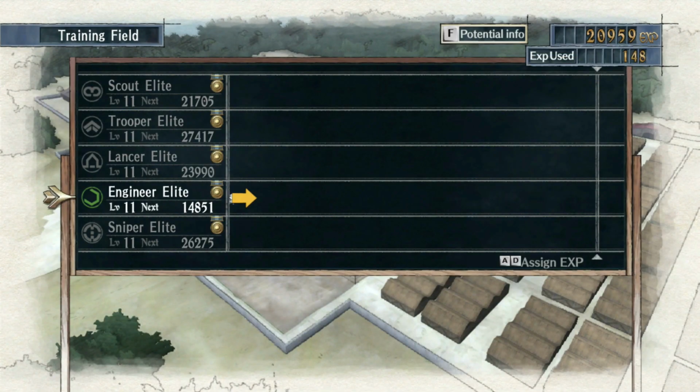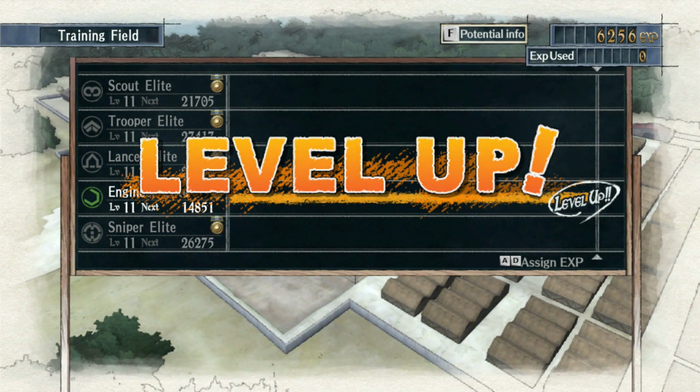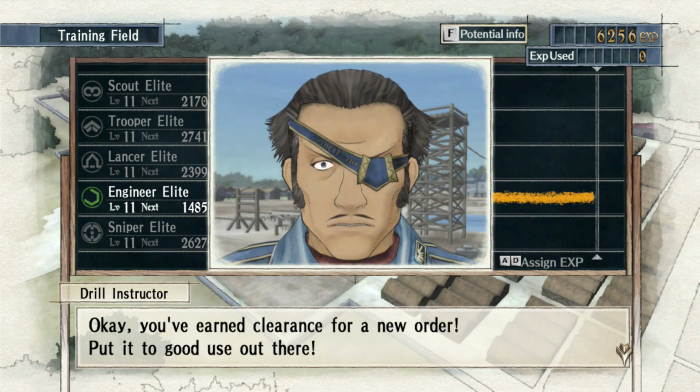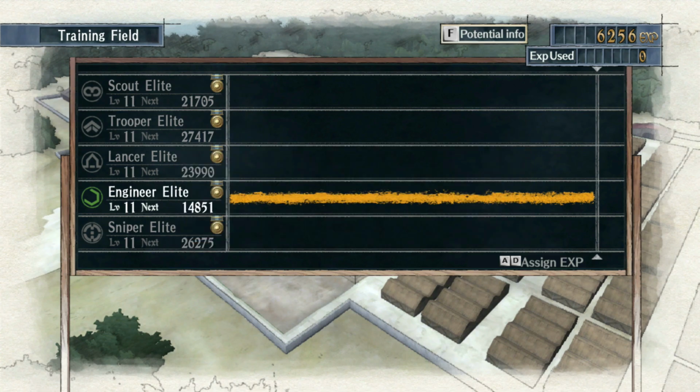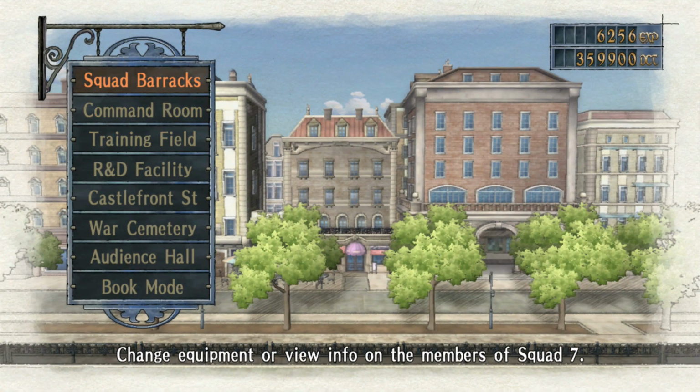Whoops. Wait, nothing else? Engineer. I guess they could intercept fire. Engineers? I think no. No, I meant snipers now. Okay. Antidote! This order cures one ally's negative status. Oh, that's good, you can use it on like a shock trooper that got attacked down or something. Yeah, true.